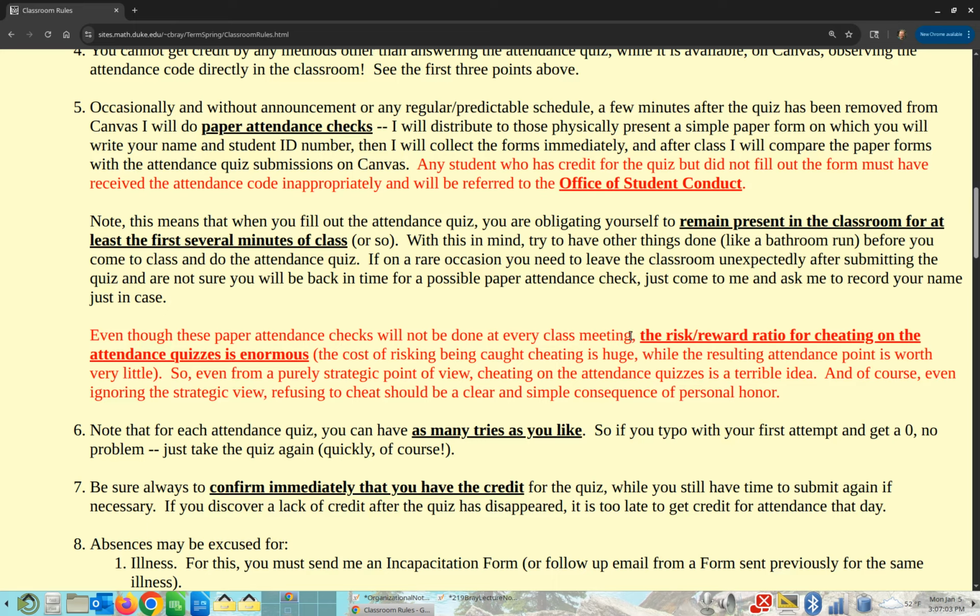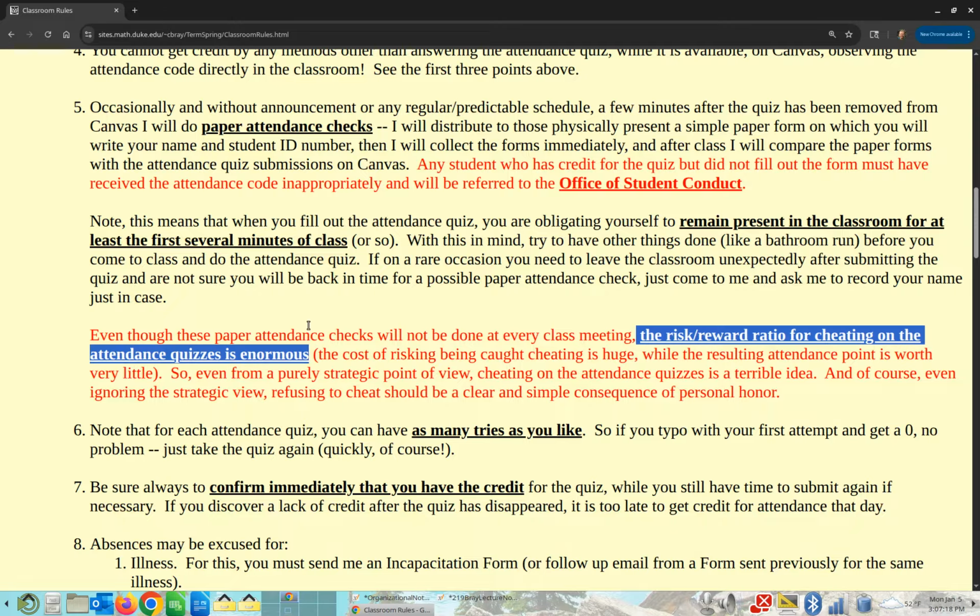I don't want anyone to make the tremendous mistake this semester of thinking that they can get lucky or get away with it. This doesn't make any sense. The risk-reward ratio is through the roof.